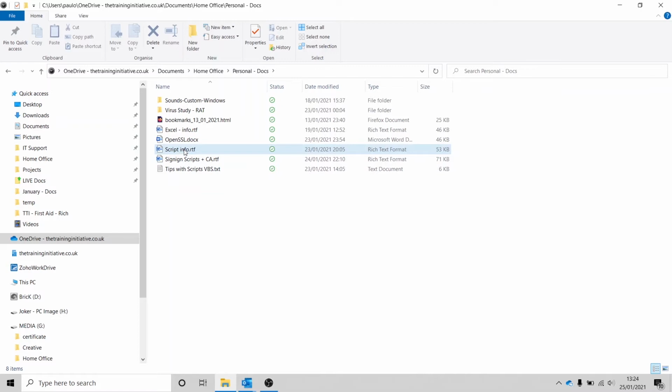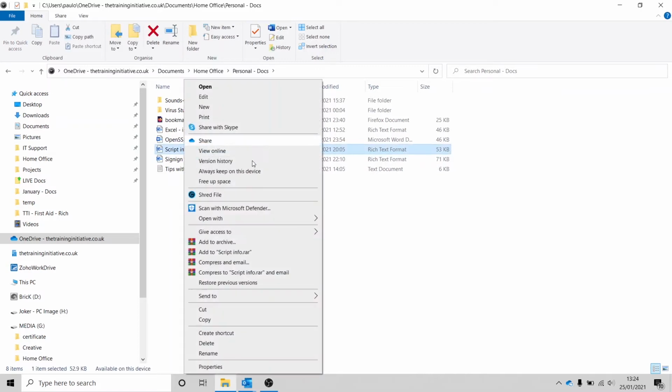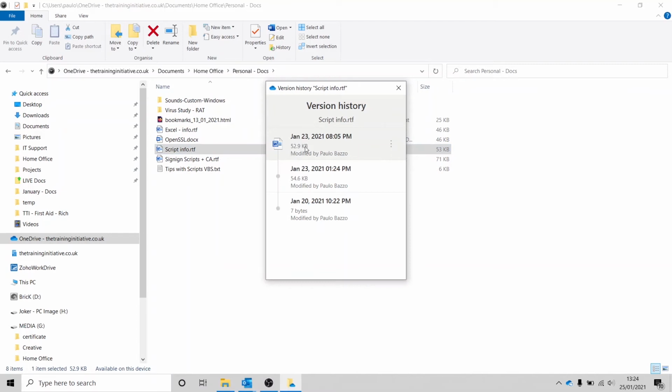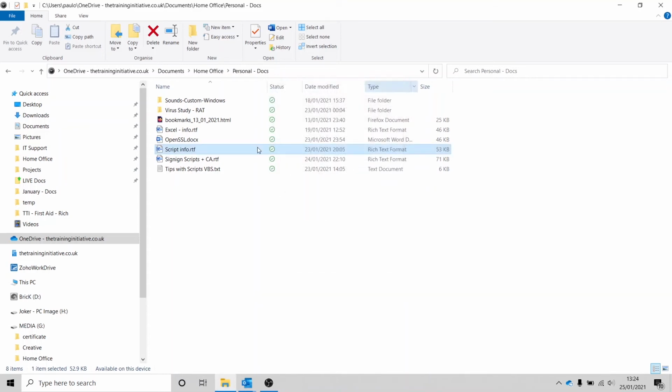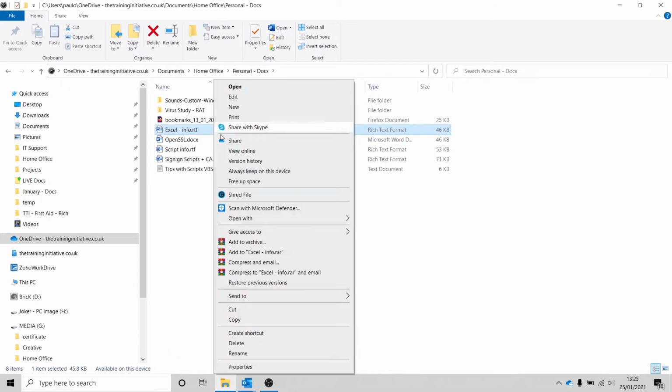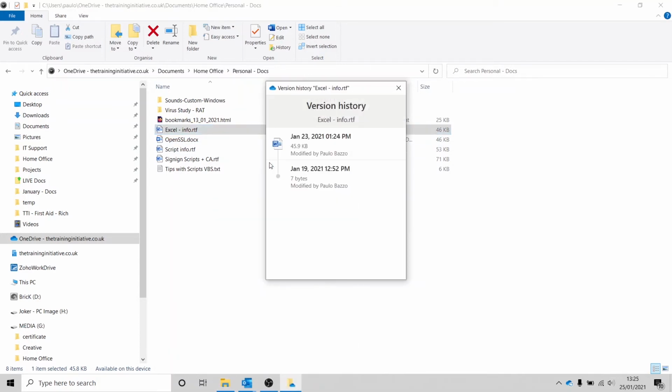So if I click on one of the files, you're going to see version history, and that's going to be the times that you have saved the file in the past, so you can go back to a time in the past. So if you click on version history, all these are versions that are kept within your OneDrive. As you can see here, the initial file was created on the 20th of January, and it's going to be keeping histories like this of files. If I open a different file here, for example, click on version history, you can see when some other versions were saved.